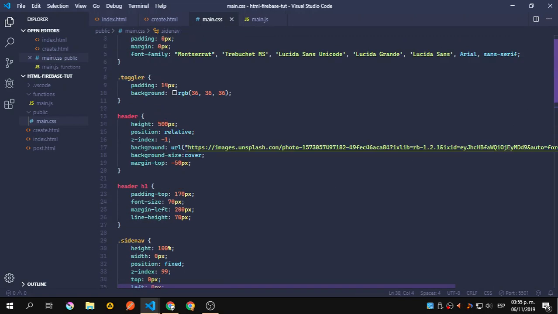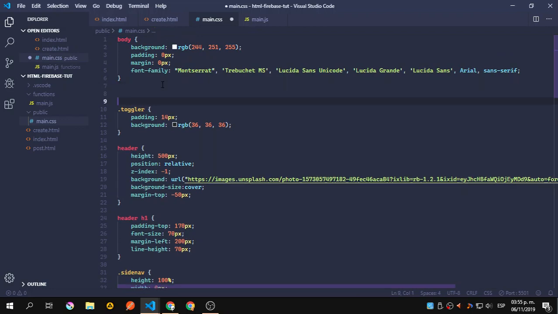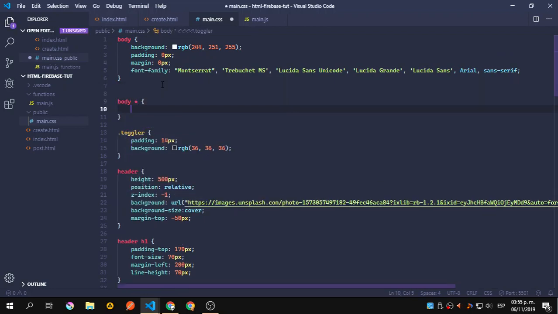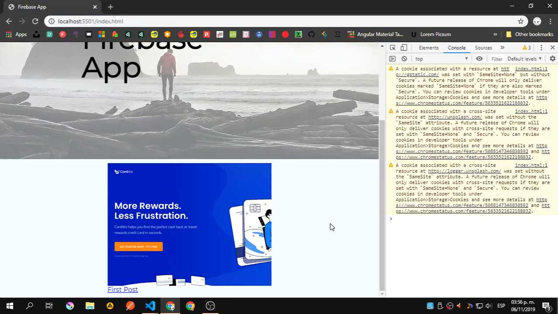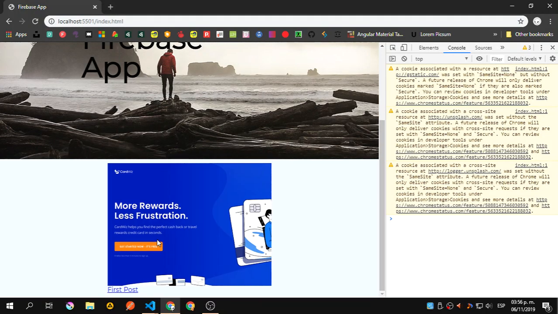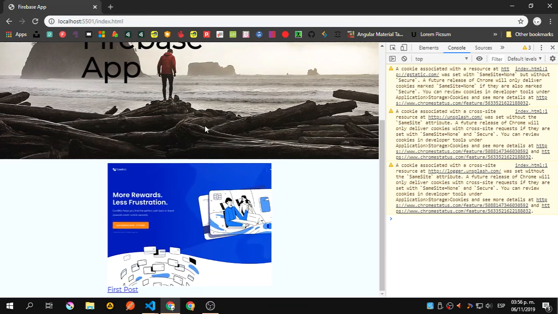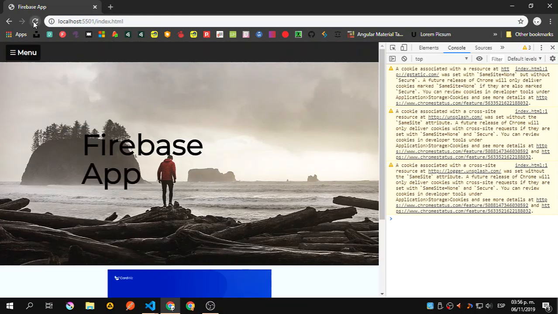But what I like to do is to come back here and say body everything transition all 1 second ease in out. This is something that you will learn later, and you can see that everything is kind of smoothing, even the loading.